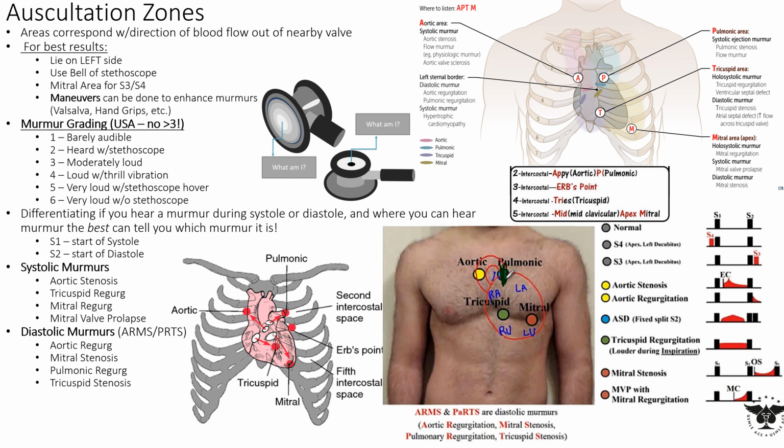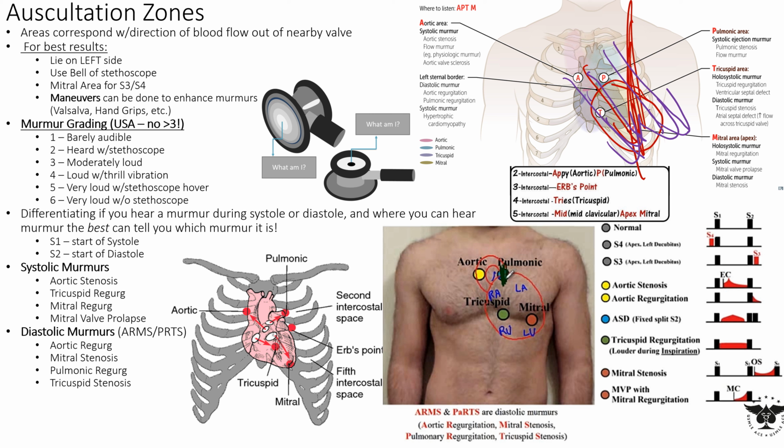All right, so a note on auscultation zones, just a recap from first semester, all your different locations. The midclavicular line and fifth intercostal space is your mitral area. You can see this zone here, that is where the blood flow is going. So in mitral murmurs, all the blood is coming down this way. It's falling from the left atrium into the left ventricle, so I'm going to hear it better there.